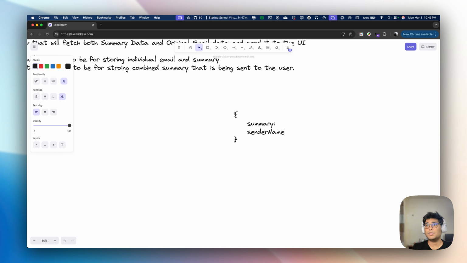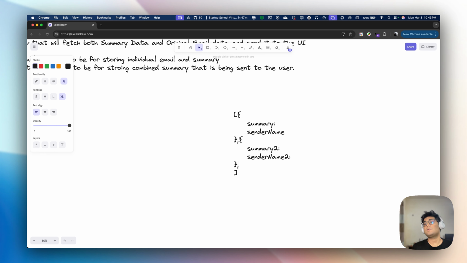So this is how the data is going to come. But when you're querying data, you're going to have multiple data that is going to come. So essentially it ends up becoming an array or a group of data that comes together at the same point of time. So essentially your structure ends up looking something like this. Summary 2, and then you get sender name 2, and so on.